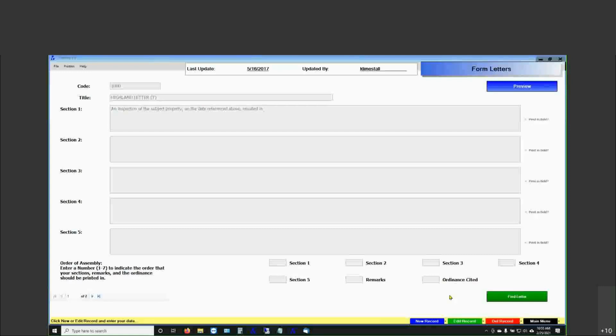The remarks section will give you the ability to say, hey, we need this information back from you, and that is particular to that record. And if you create a form letter, you don't need a section that says this property is in violation. The first section could say, we've reviewed your plans and we need this information. Create your own letters according to whatever you need them for.